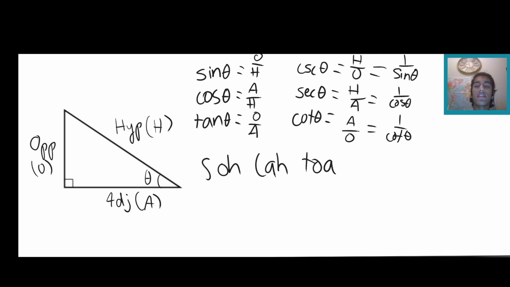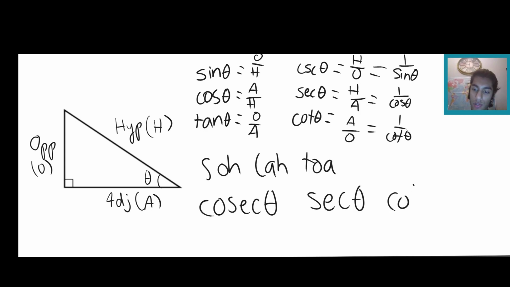Now, for cosecant, secant, and cotangent, there's not really a clear-cut way of remembering them as we have with SOH CAH TOA. But one way we can use, if we were to write this out, is cosecant of theta, secant of theta, and cot of theta. There's a reason why cosecant is written a little bit more expanded: if we look at the S right in the middle, that tells us that's sine. So we'll relate that to the reciprocal of sine.